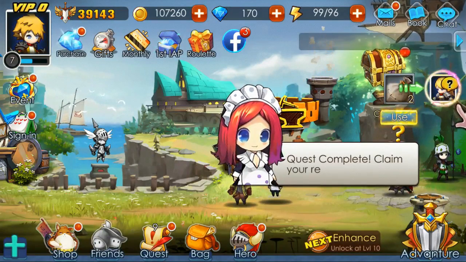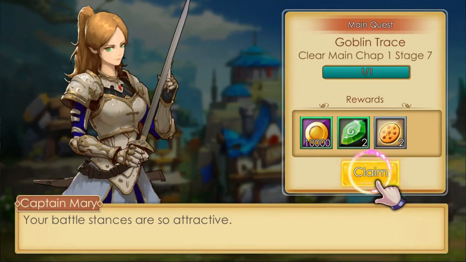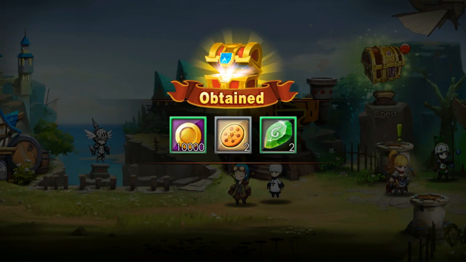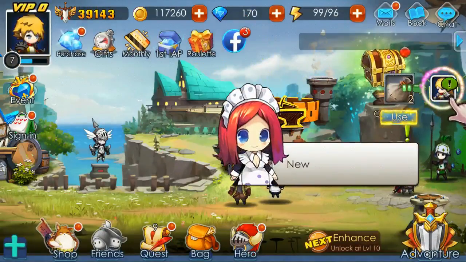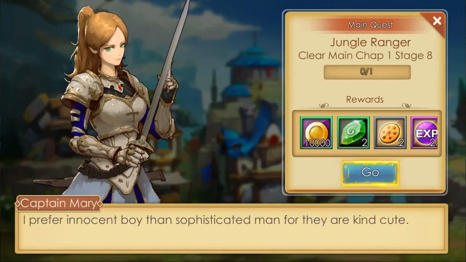Quest complete! Claim your reward. Your battle stances are so attractive. Captain Mary, what is wrong with you? Why do you keep hitting on me? I prefer innocent. Okay, we've already seen that one.